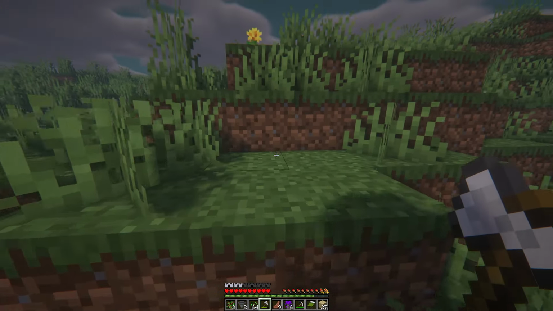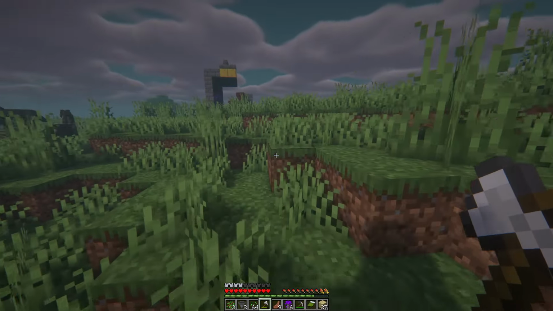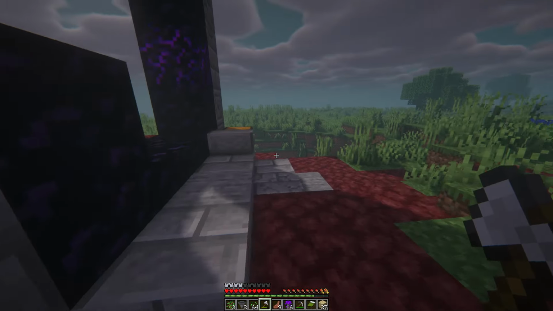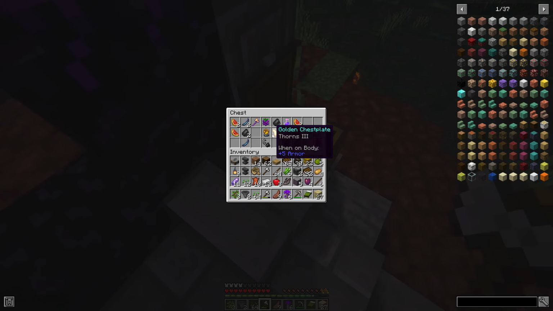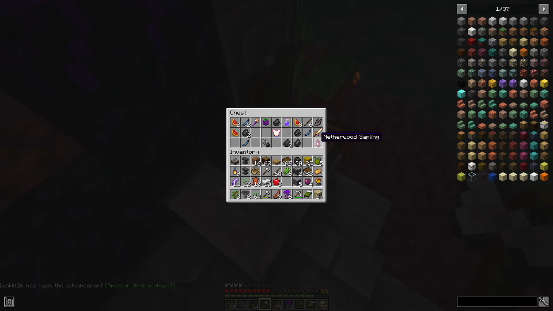Yeah. I didn't even mean to do it, and I kind of, you know. Oh, I found 2 blocks of gold. I'm going to take those. Yeah. There's obsidian here, too. What's in this chest? Oh, my God. Oh, my God. Nether banana. I got a power glove. Increases damage dealt by the wearer. Wear. Okay. Netherwort sapling. Interesting.